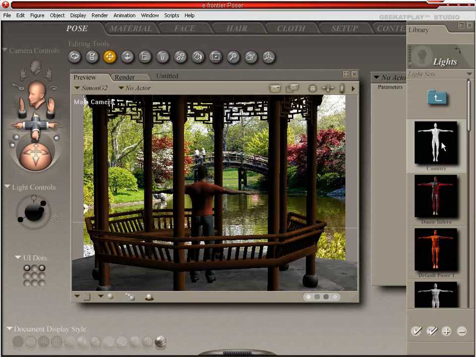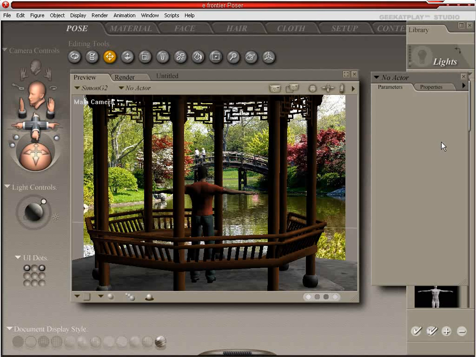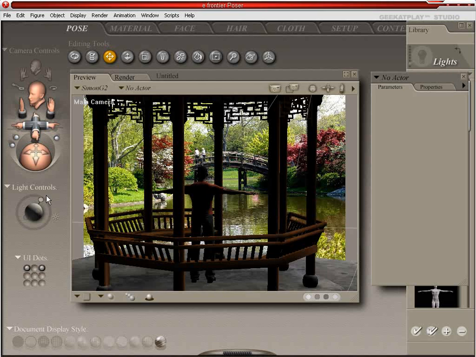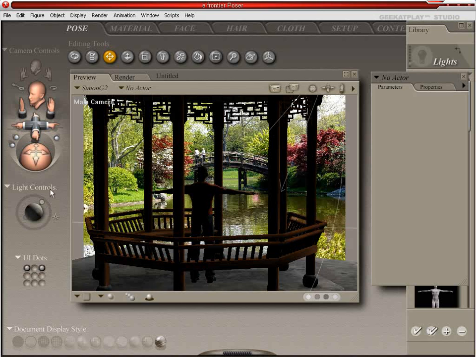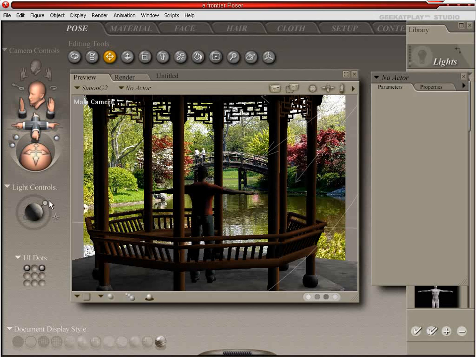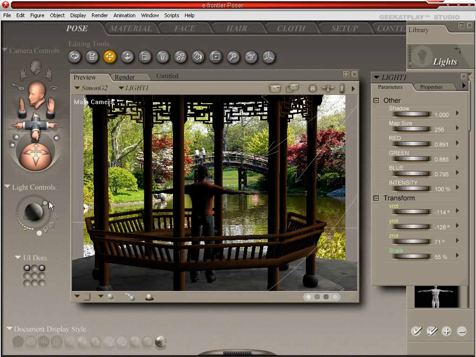Let's go ahead and start from the country. Now we've got our basic lights. In here we can actually move them around to get the lighting that we want. Actually kind of like it. I actually kind of like it where it was. So we're going to go back to where it was, and maybe we'll turn up the brightness.